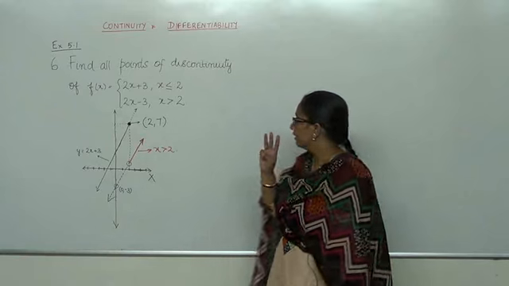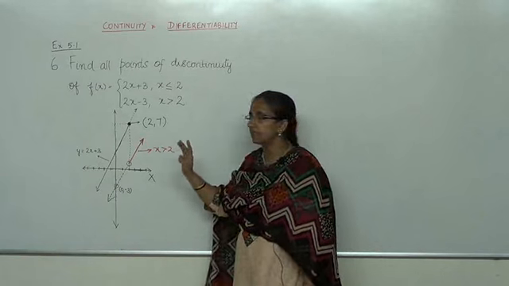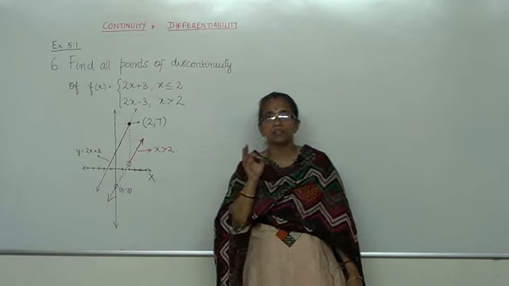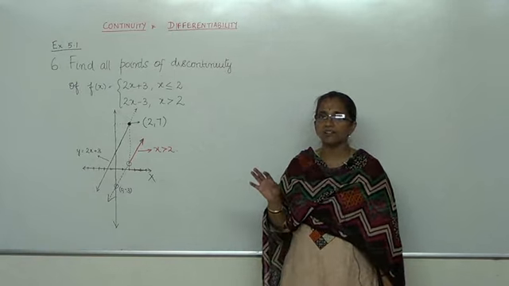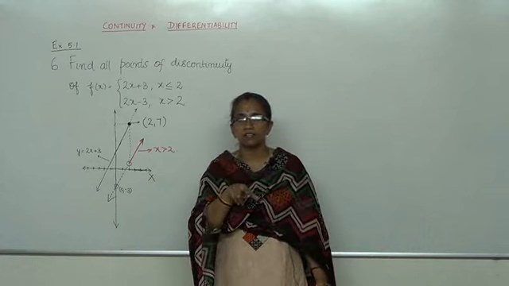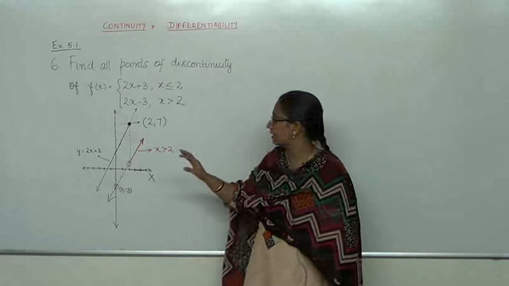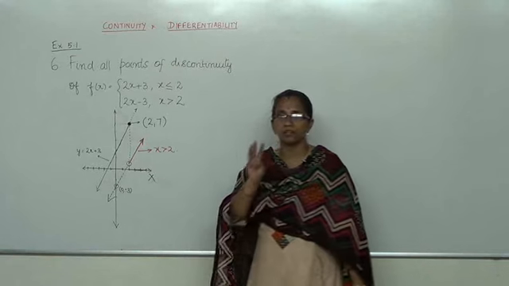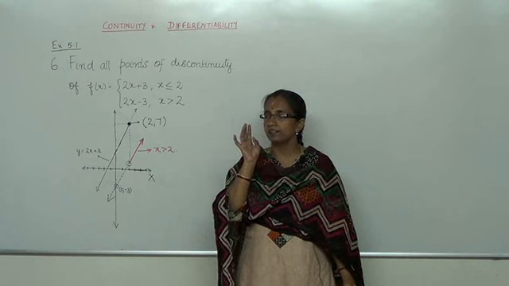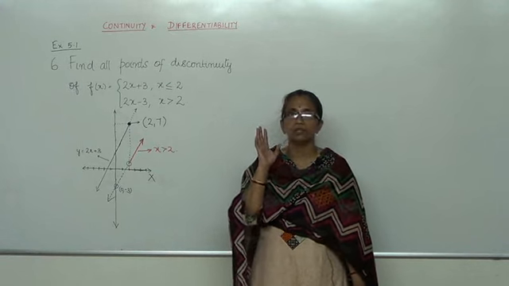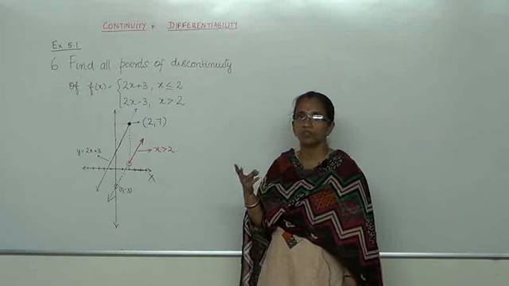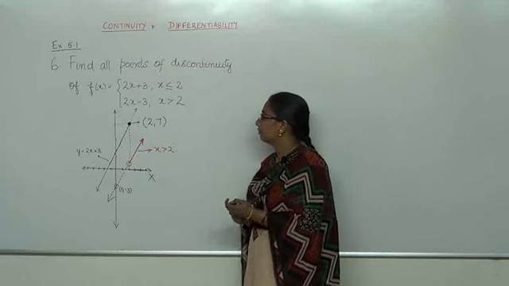The third part is to check if the function is continuous at x is equal to 2. So at x is equal to 2, we evaluate the limit of the function as x tends to 2, and then we will find out the value of the function at x is equal to 2 and check if the function is continuous at x is equal to 2. So there are 3 parts: x is equal to c, where c is less than 2, x is equal to c, where c is greater than 2, and x equal to 2. So these are the 3 points where we are going to discuss the continuity of this function.